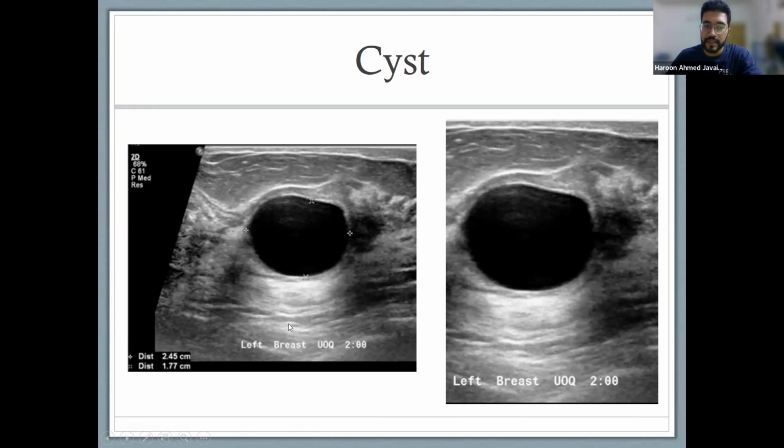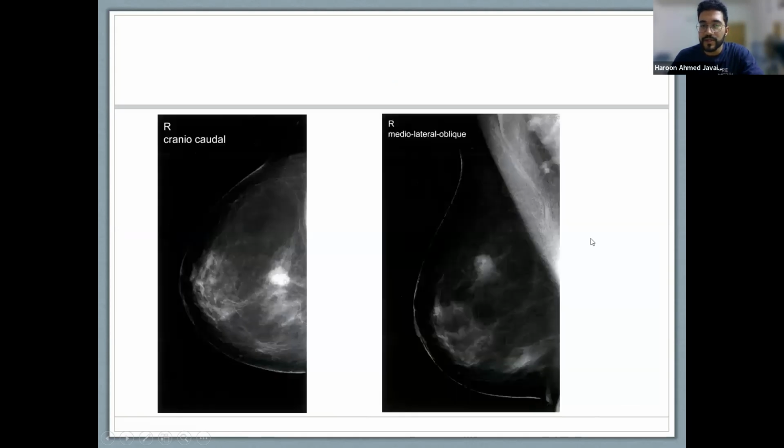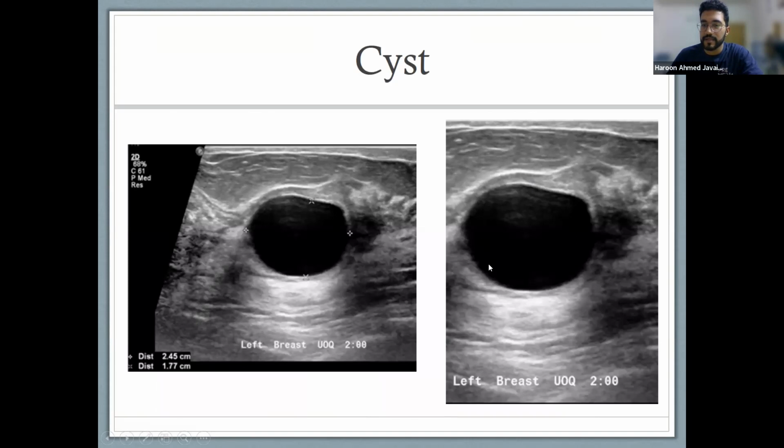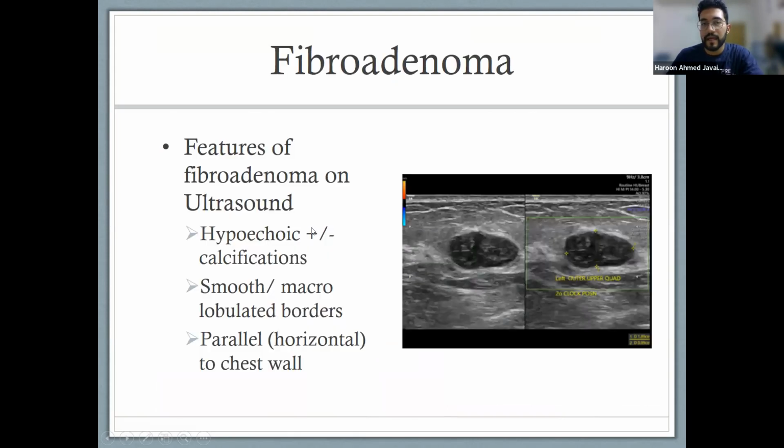And then you see the posterior enhancement. So you know that there is something which is less dense and it's showing up brighter in the background. So you know that this is fluid filled, right? So this is a normal cyst, and this is a benign finding. So you could find something like this, and then once you do an ultrasound to figure out if this is a problem or not, you see something like this and you're like, oh, okay, I don't need to worry. I don't even need to take a biopsy, right?